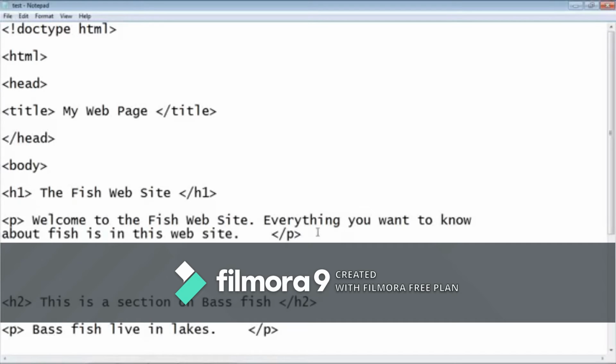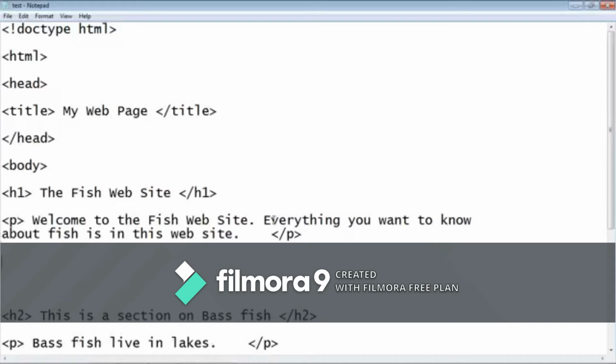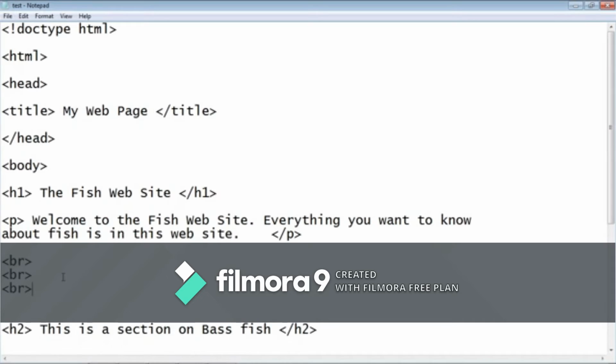So we actually do have to put a line break here. Now you'll notice there's an automatic line break after each tag, but if you want additional line breaks, you have to put in the BR tag. And let's go ahead and do that. And there you go. We now have a line break. And we can go ahead and copy and paste these. Now you will remember in the introductory video, I talked about empty elements. And an empty element does not need a closing tag. So we can just put these in here and not have to close them. And the reason is because we're not putting anything in between these, as we are in this paragraph tag. We're just saying, hey, do a line break here.